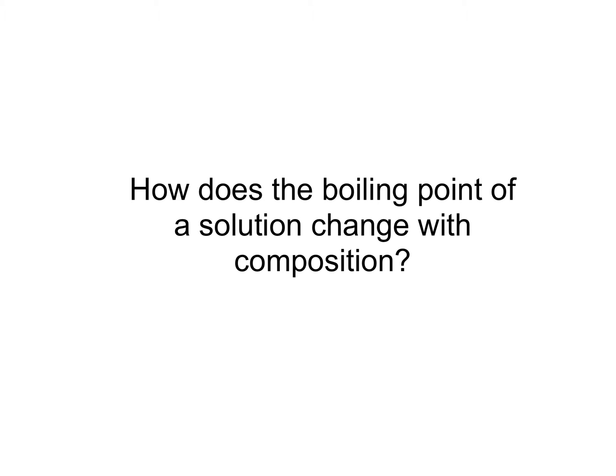You may have heard the phrase boiling point elevation, and this applies to mixtures where the boiling point of a solvent is increased when there's a solute in the solution. So, for instance, salt water boils at a higher temperature than pure water. So, how does the boiling point of a solution change with composition?